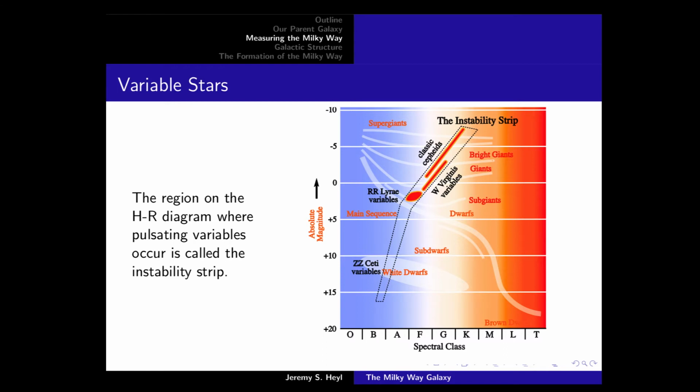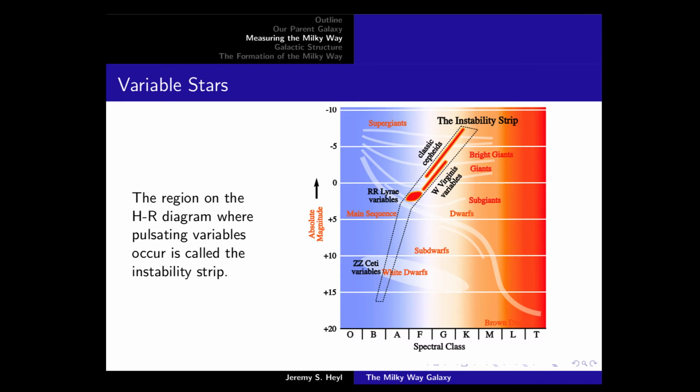And then we have stars that are brighter. They're more massive stars that have also left the main sequence, and those are called Cepheid variables. This region of the HR diagram is called the instability strip. It means the stars in this region, with this range of temperatures and luminosities, are unstable to oscillate. So if we look at what an RR Lyrae star does, its luminosity just goes up and down, with a period of about 30 hours or so.